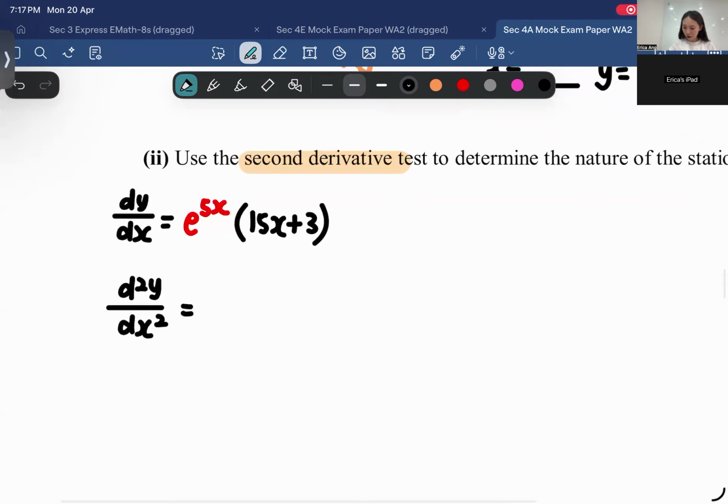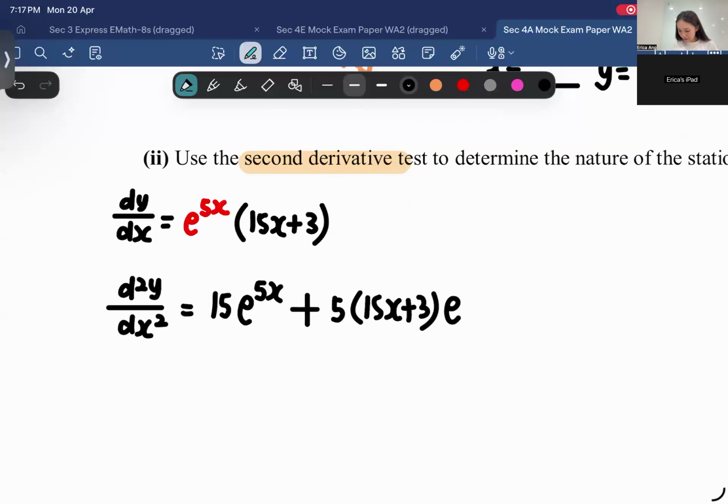Okay, so we're going to do our product rule. I saw you all did it. Good job. So this one you multiply by 15. So I just put the 15 in front. Then plus this one will be 5. I simplify, okay? You all go and simplify also. So we aim to simplify, we factorize the e power 5x, okay? Okay, yeah, just what you copy?